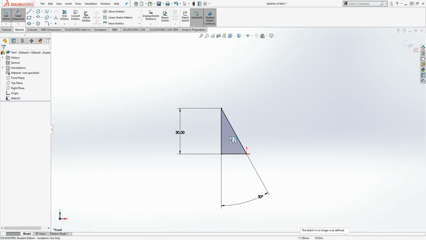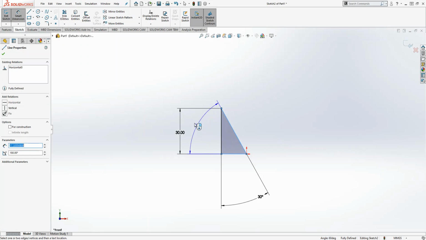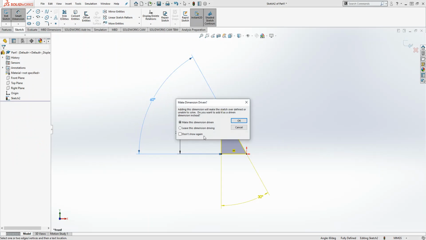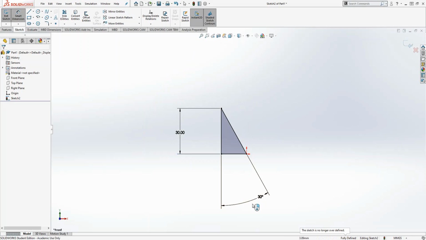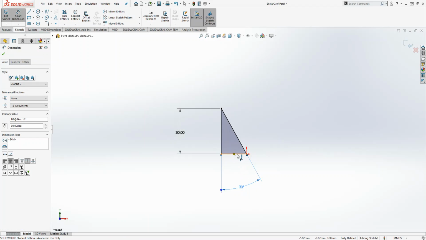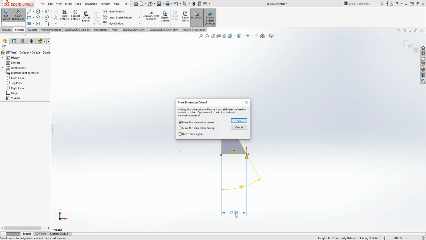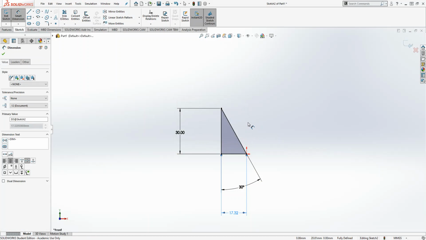Okay, so I have 30 millimeters on one side, and maybe I want this to be a 30, 60, 90 triangle. Just like how I can define lengths, I could also define angles. So if I pick the Smart Dimension tool, I could click one line, and you can see different ways of doing the measurements here.